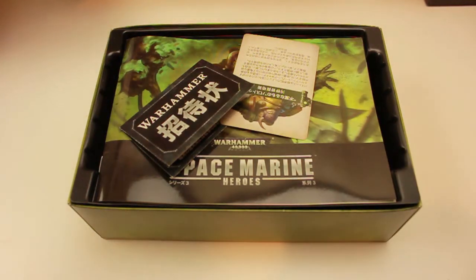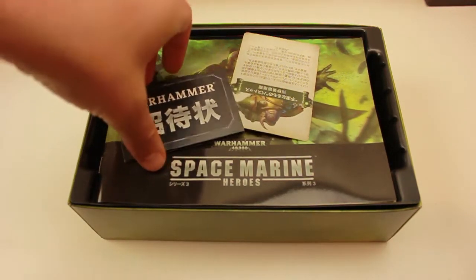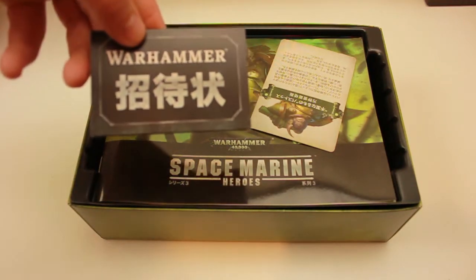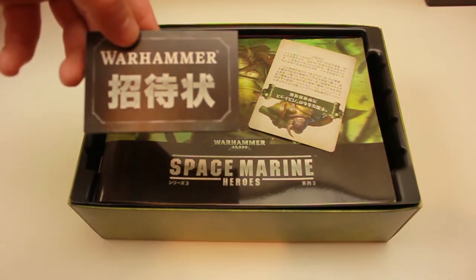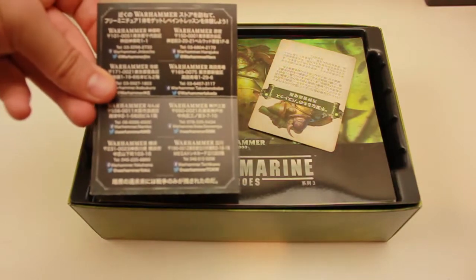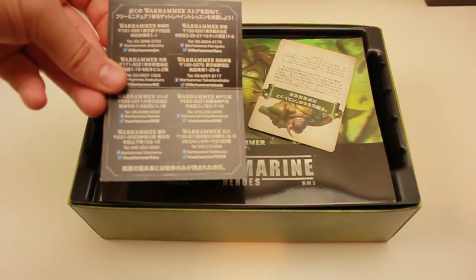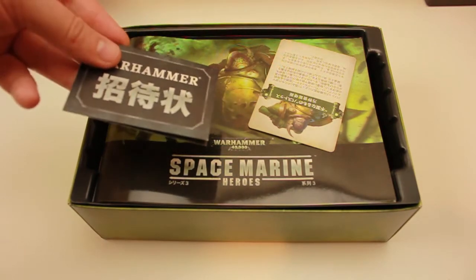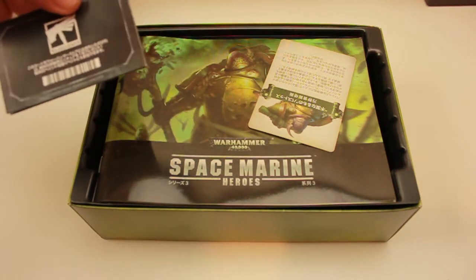As we take off the lid, I can see there's an introduction card at the top. As I said, this is my first unboxing video and focus isn't my strong point. Now on that card, it basically has all the stores that are inside Japan. On the back there it says, come in store for a free trial painting session.